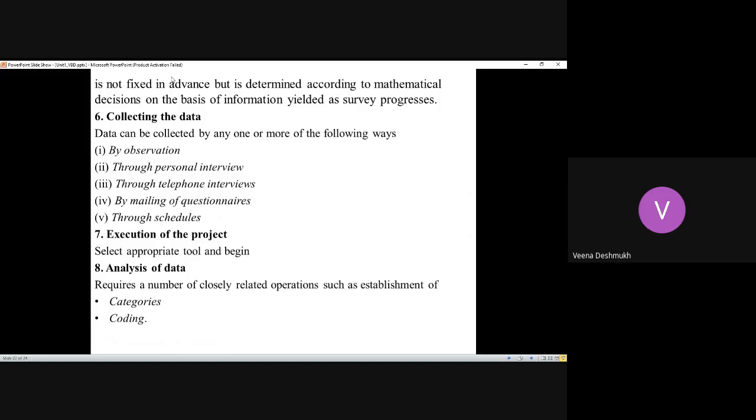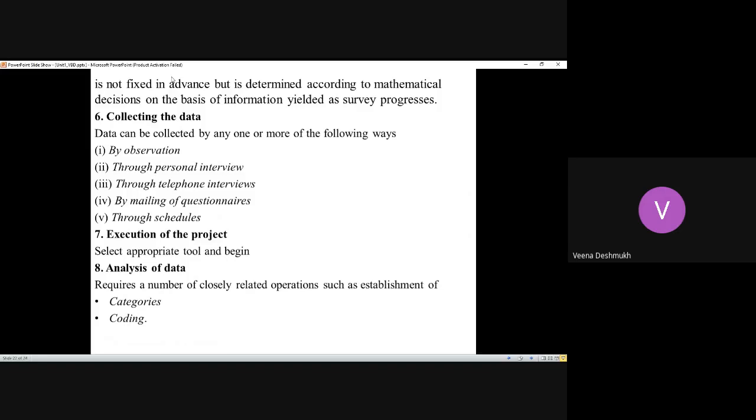The next point is collecting the data. Data can be collected in many ways. Simply by observation, you can collect data. Through personal interviews or by personally floating a questionnaire, you can collect. Or through telephonic interviews, you can collect data. Or, these days, through Google Forms, we are collecting the data.